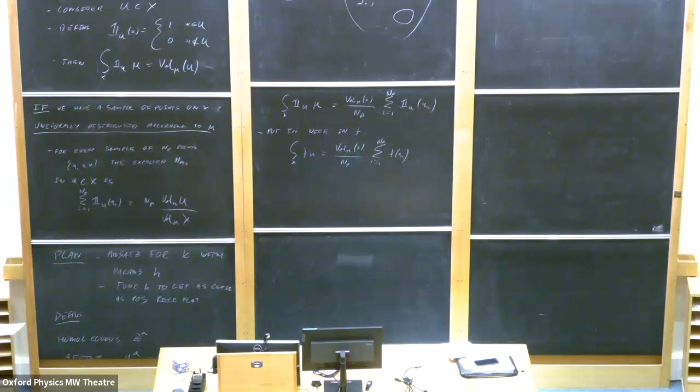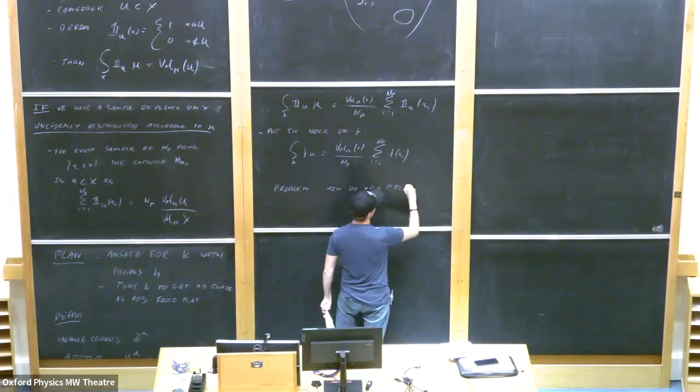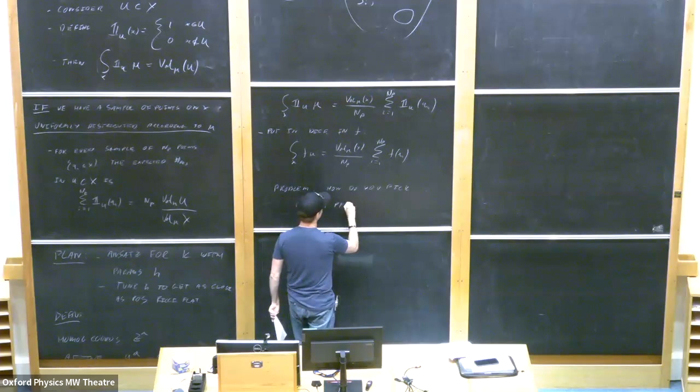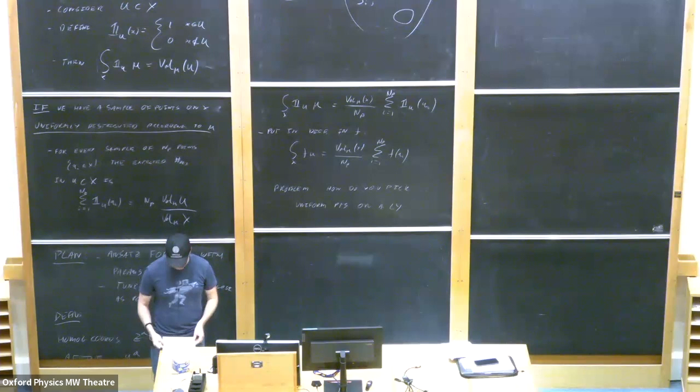That's exactly what we're going to talk about. And so how on earth do you pick a bunch of points on a club? And how do you pick them uniformly? Let's just write that out. The problem: how do you pick uniformly distributed points on a club? Basic answer is you don't. That's going to be a problem, right? I can't use this. I don't know how to pick the uniform points. Awesome question.